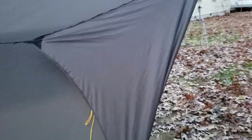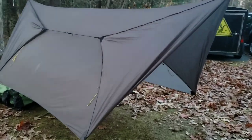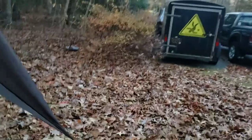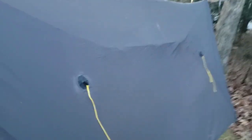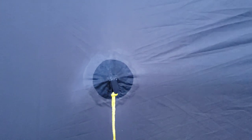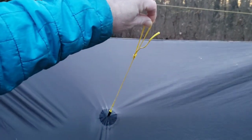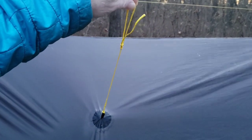That's pretty much it — I could put the doors down, but if anybody has an interest I can do a more detailed overview on the tarp another time. I will add quickly that I went ahead and put on a panel pullout — you can still see the talcum powder from not too long ago — but this is to allow me to use a pole, most likely my trekking poles, with a pole mod to give me a bunch more room inside. We can go over that another day if people are curious.